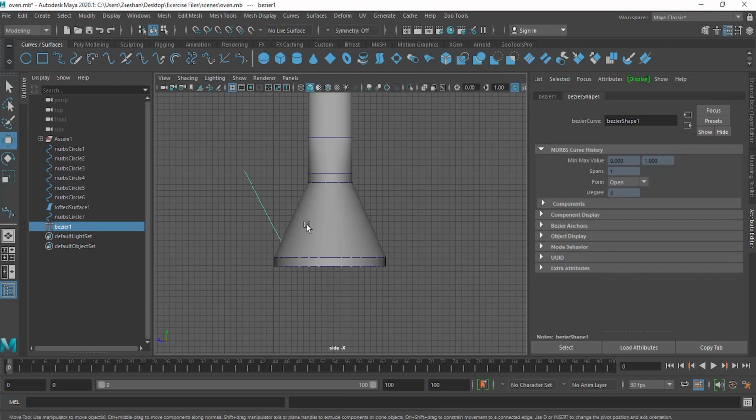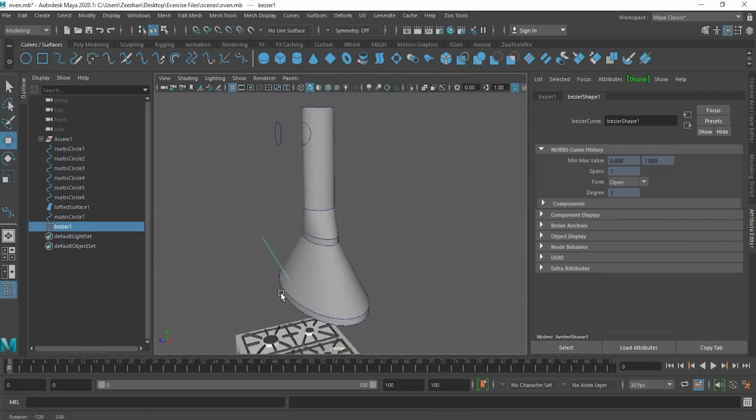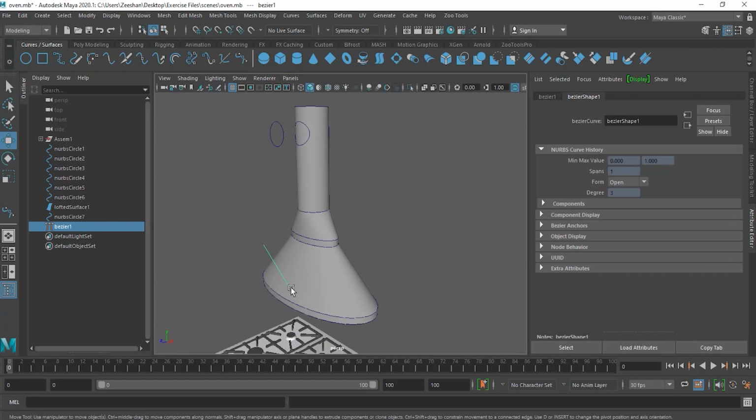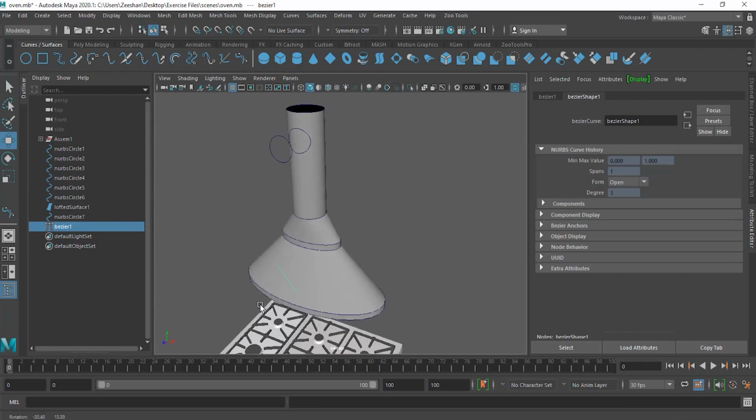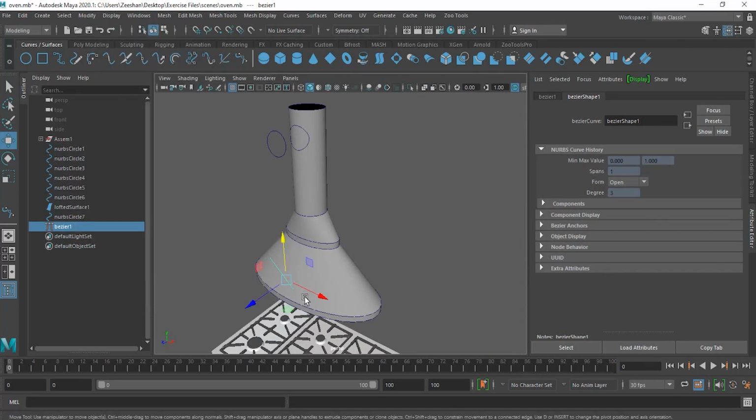Now I have this. One more thing I need to do is move it over here. If I go to my perspective viewport, you will notice that it is not at the end, it is in the center. First of all, I go to Modify, Center Pivot, so I get the pivot over here, and I can move it a little bit outside.